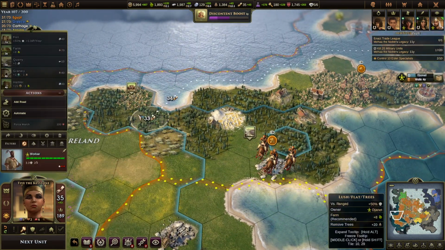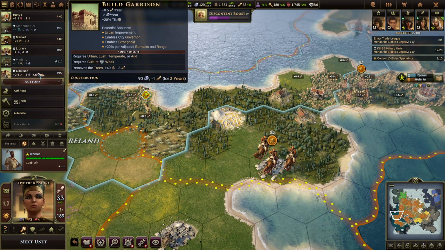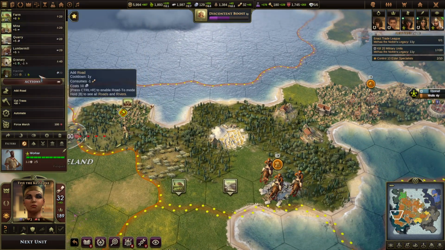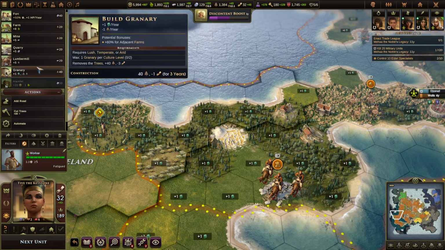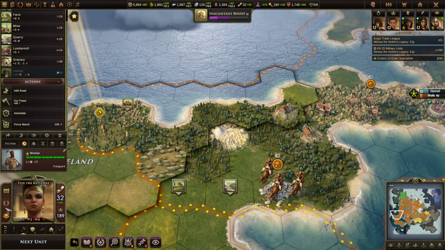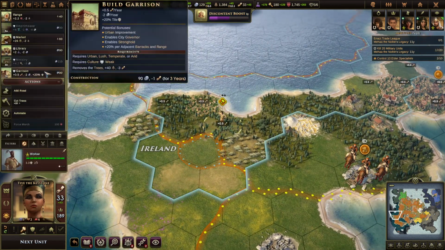So we're gonna start building stuff over here, and we are able to build a garrison here, so we could then put a governor there. I think that's a good choice. Maybe build it... Ooh, why can't I build it here? That doesn't make sense to me. I can build it here.